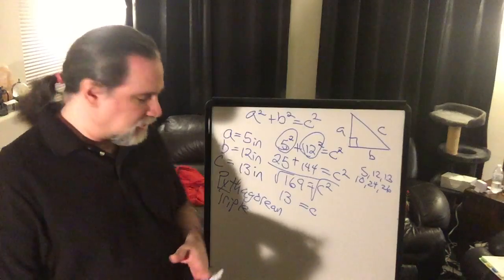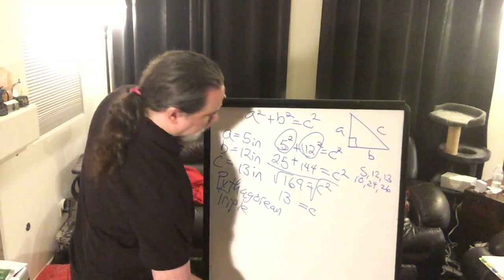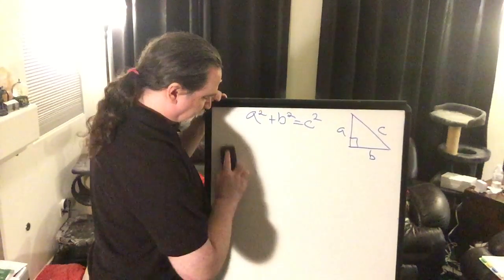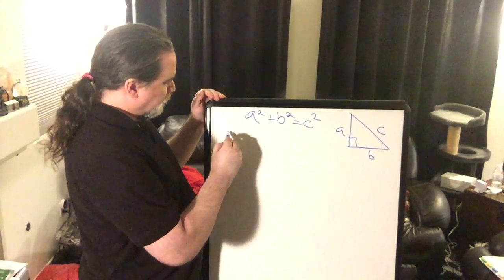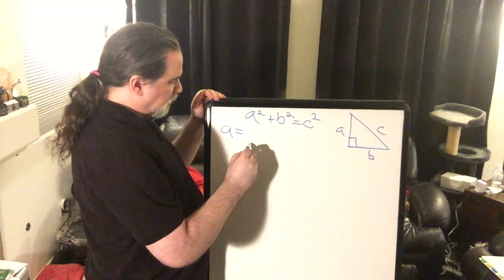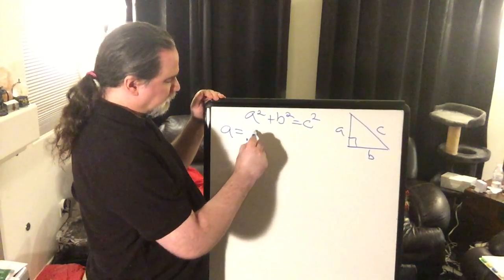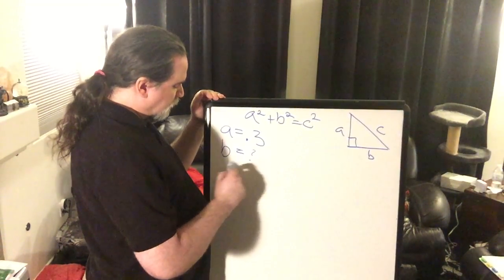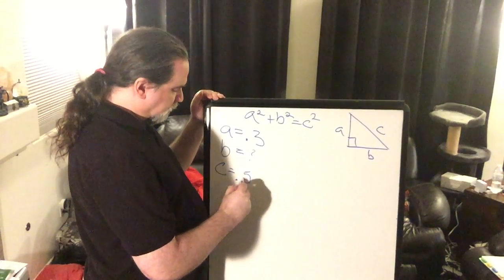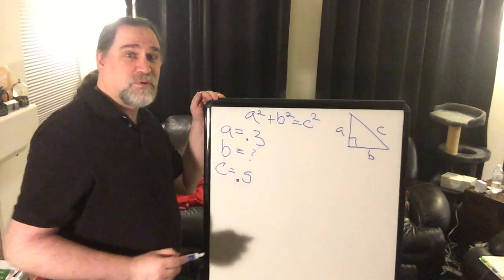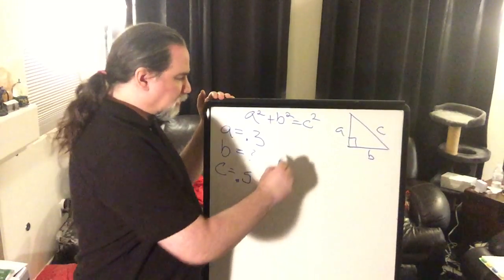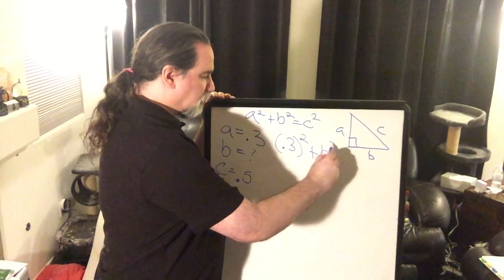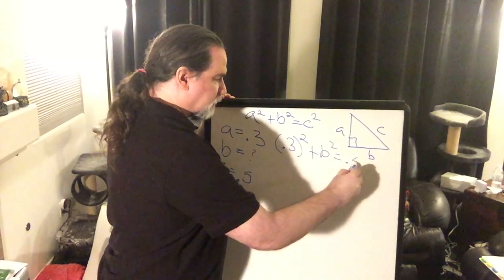And let me just show you one with the decimal. Okay? So I'm going to show you another Pythagorean triple that's not all whole numbers. It's just a Pythagorean triple. Let's do A is 0.3, and we don't know what B is, but C is 0.5. If you remember the last video, you might even already know what B is. But it's the same process. We put the 0.3 in here. Notice I'm not even giving it units. B squared is here, and C is the 0.5 squared.